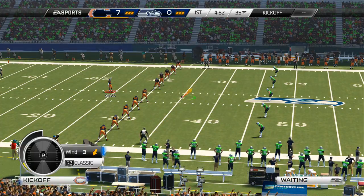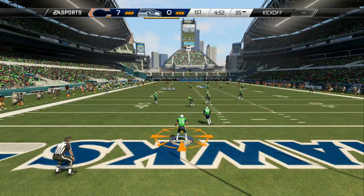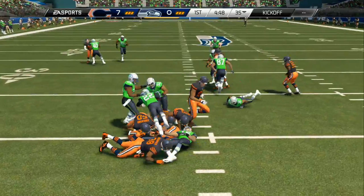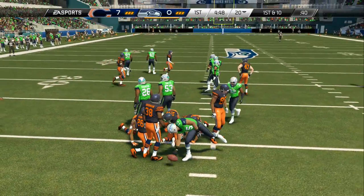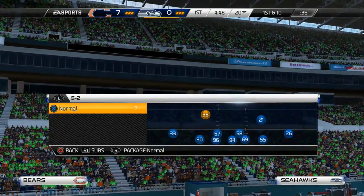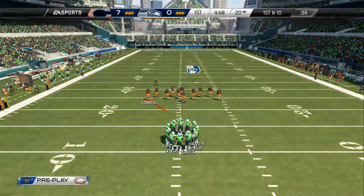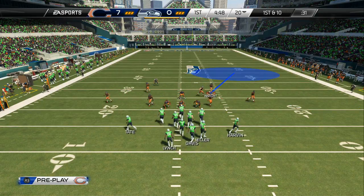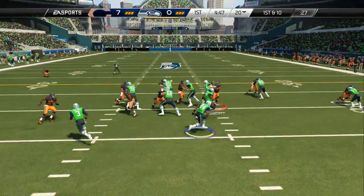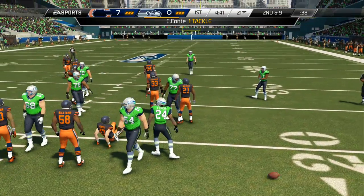The Seahawks are in shape now to return the kick. And he's met head on right there at the 20. Miller's in the slot receiver role for this upcoming snap. First and 10. Lynch. They're going to run it right. Trying to establish the run, but there's nothing there at the start.